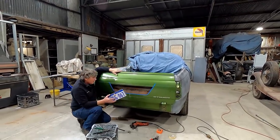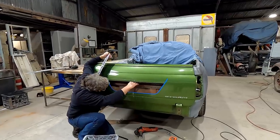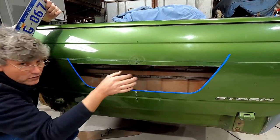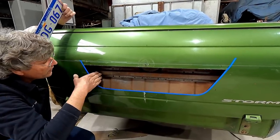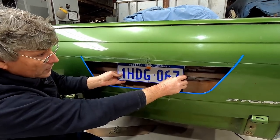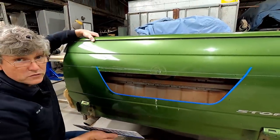Now, the considerations we had was any mechanism inside the tailgate for the latches, but that's actually, the bottom of it's there, and it's in by, oh God, it must be nearly 100 millimetres in, so that's not a problem. We've got the two rods that run through to work the pins. And the only other thing's this reinforcing rail, but we're not going to be that far in, I would say. We're going to have plenty of room, so the number plate will be close to that, but it's not going to rattle on it or anything, so I'm thinking we're probably going to be in about there with the finished piece. So yeah, we've got no drama at all with anything inside the tailgate, which is good.